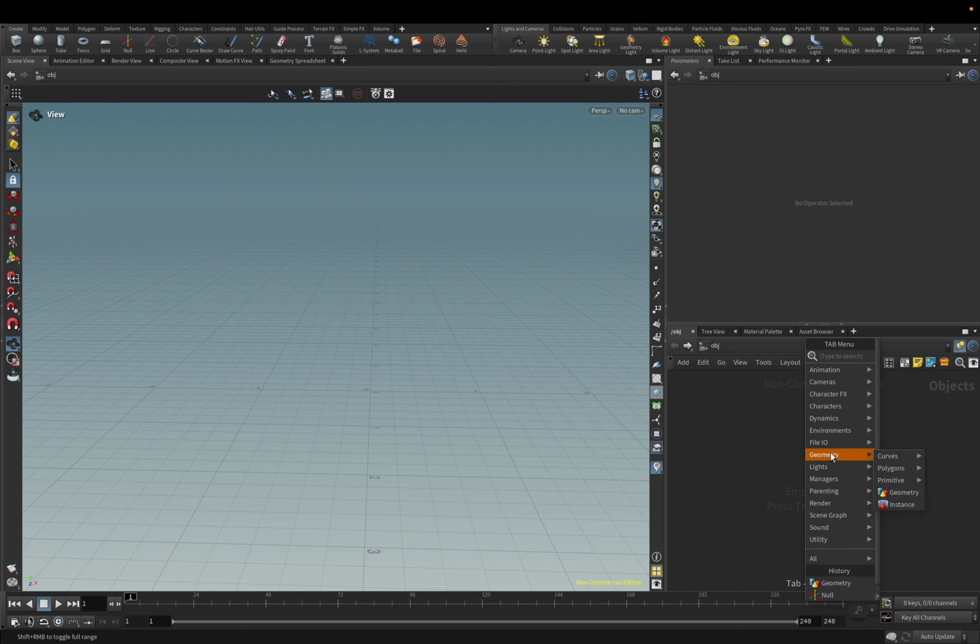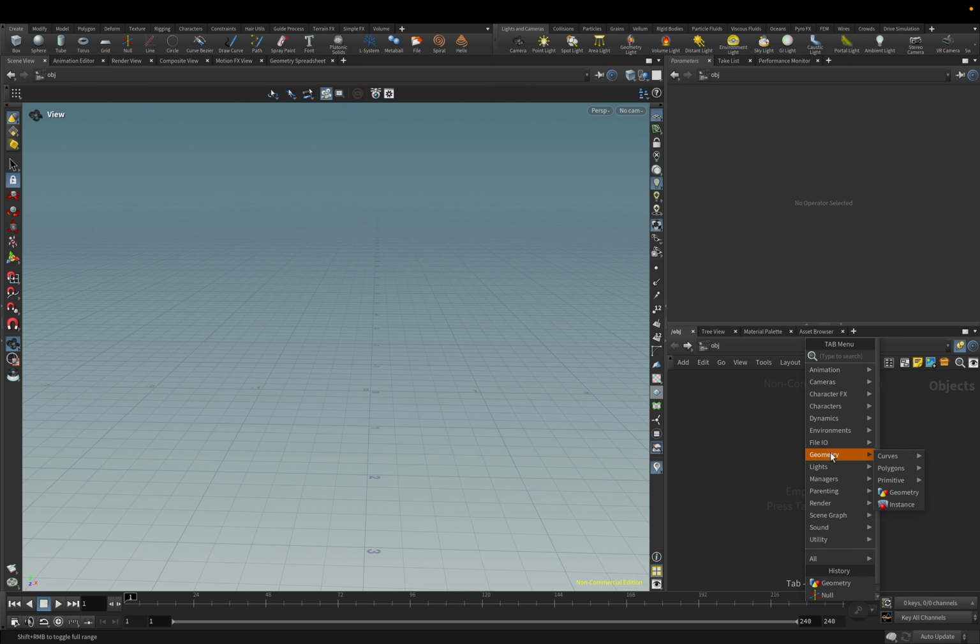So the first thing I'm going to do is add a geometry node. And I hit tab in order to add a node. We have our tab menu here, and then I can start to type. I can go to geometry and find it, or I can hit tab and then just start to type the node that I want. And so we're going to be working in what's called a SOP context. And so we're at the object level of our scene. And so I've just dropped in a geometry node, which is a geometry or a SOP network. And I can then double click on this node, and it will bring us into our geometry context here, or our SOPs. So there's nothing in here yet.